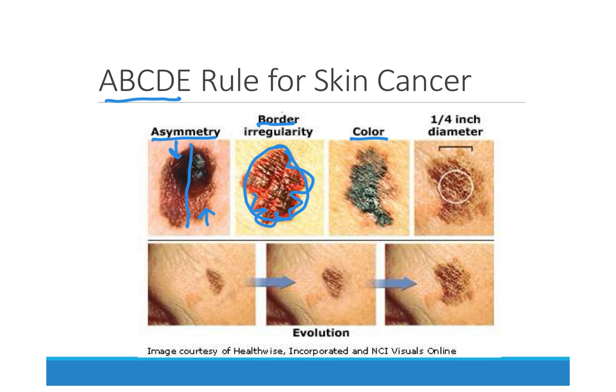C is for color. Does the color change? So we see some darker areas, some lighter areas. That color variability is another sign of potential cancer. Diameter, or size, is the fourth one. If the diameter is greater than 1/4 of an inch, or about the size of a pencil eraser, that is a risk to say this may be cancerous. And then the last one is evolution. Has it changed over time? So we see the size of this spot here has gotten larger and darker in color. All of these characteristics point to a spot on your skin that may be malignant melanoma and should be checked out by your doctor.